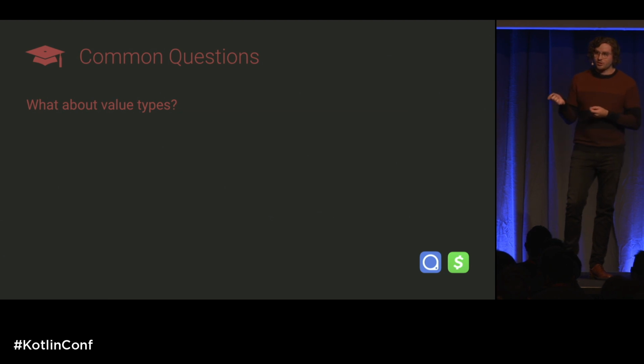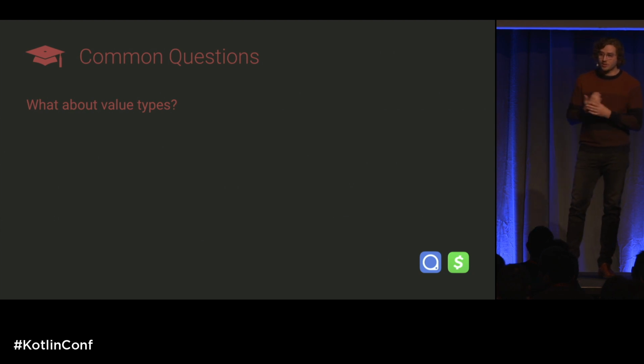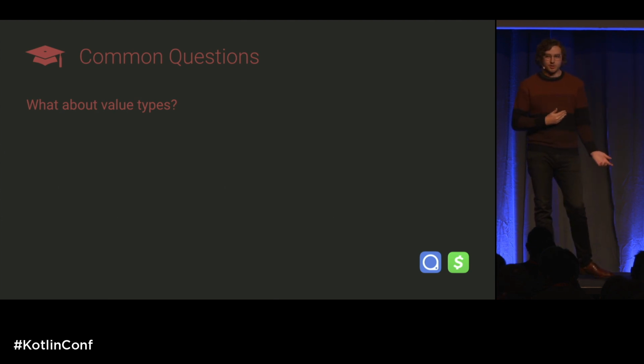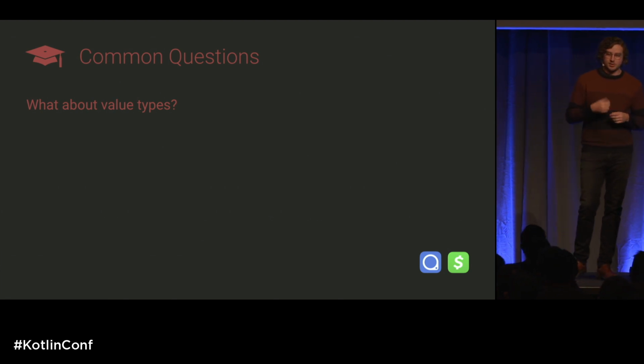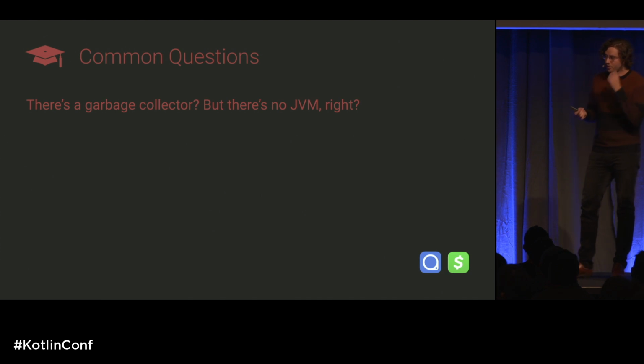The other argument I'll hear sometimes is that, especially with Swift, Swift struct types are copy on write, and what that means is whenever you go to change one of the fields, it actually creates a new copy of it. And those copy semantics are really great because it enforces immutability, and that you can get in Kotlin. We have data classes and the copy method for that, and those will translate well to Kotlin Native. So if the thing you're worried about is actually immutability and these really nice value types essentially, then data classes will get that.